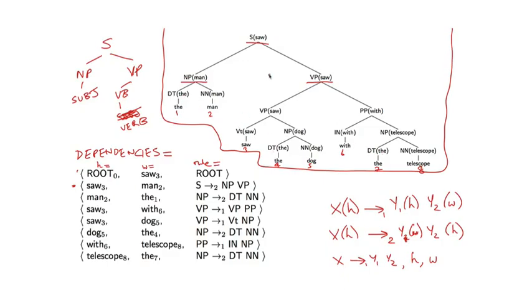So we can convert a tree to a set of dependencies, which basically represents the critical grammatical relations within this particular parse tree. And we can again calculate precision and recall. So we can convert both our gold standard trees to these dependency representations. And we can also convert our parser output to these dependency relations. And then we can see how accurate we are in recovering these kind of dependencies.